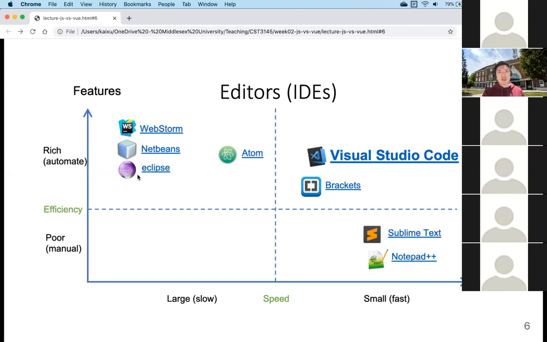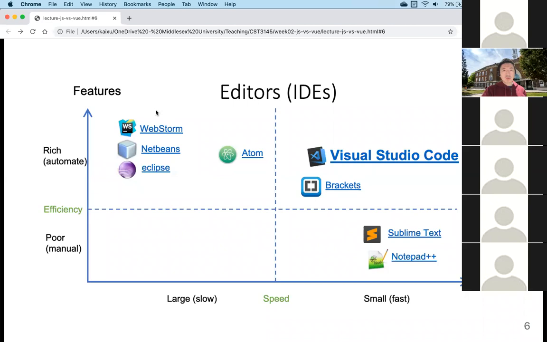If you're doing any Java development, then Eclipse is probably the first one people would recommend. And NetBeans is very similar to Eclipse, initially designed for Java development, with lots of features and very powerful, but on the other side, they are very big as well.